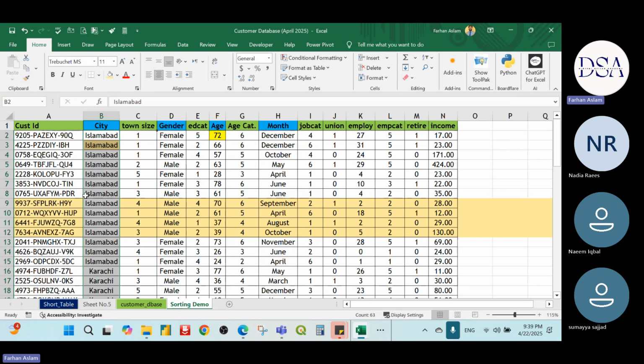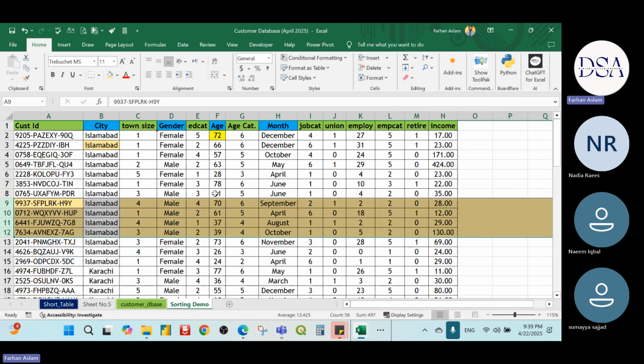Now you notice that there is some problem with the sorting. How did we know that? We highlighted these 4 rows to double check whether the sorting is done correctly or not. So we noticed that there is some mistake when we selected the second option.